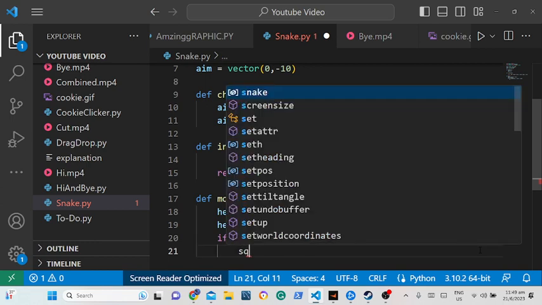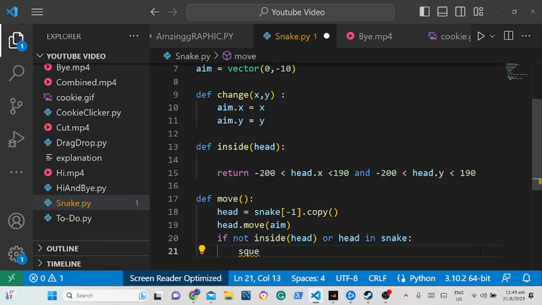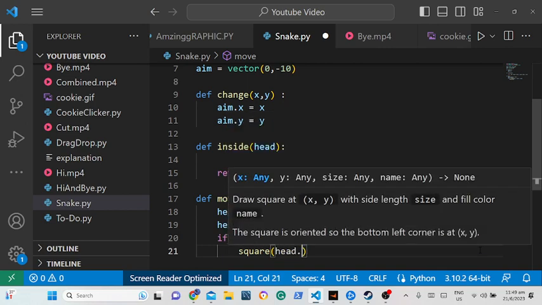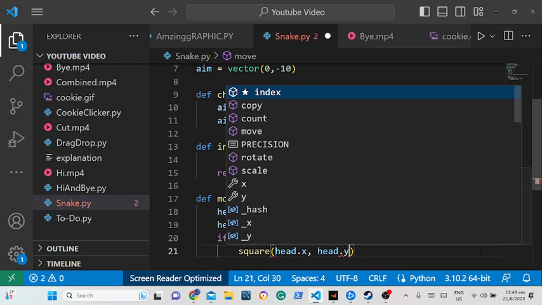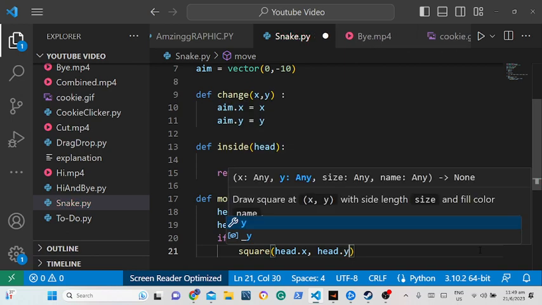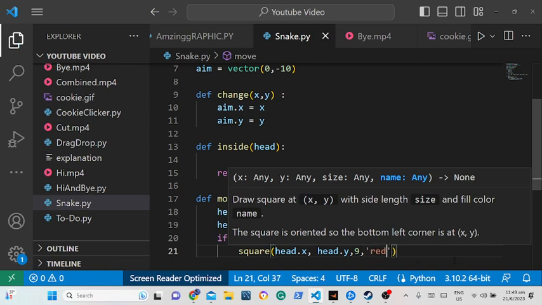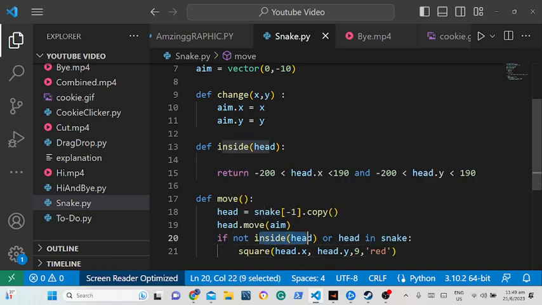then what we need to do is square. So square head.x, head.y, 9, and then after that red. So if not inside head or head in snake, square head.x, head.y, 9, red.